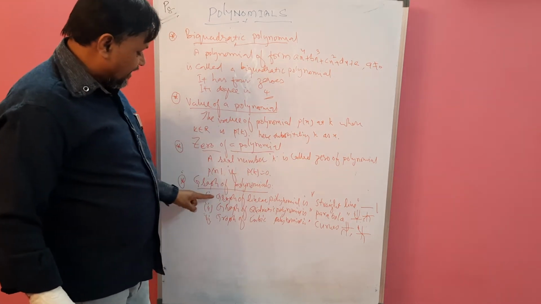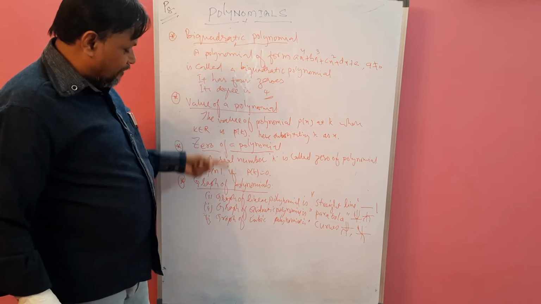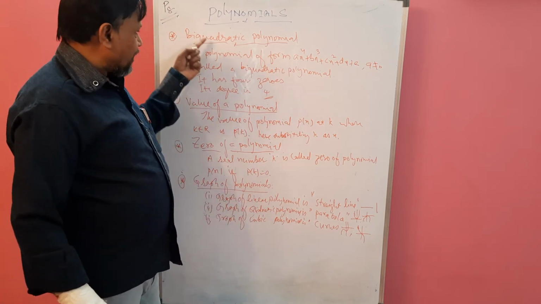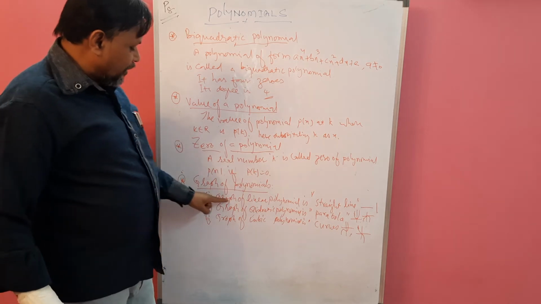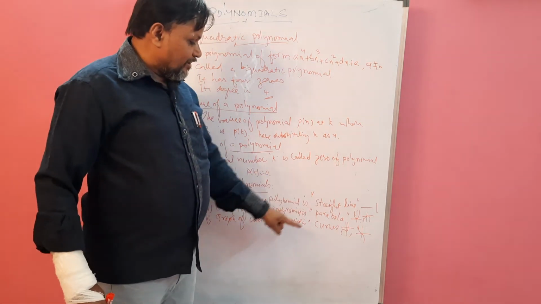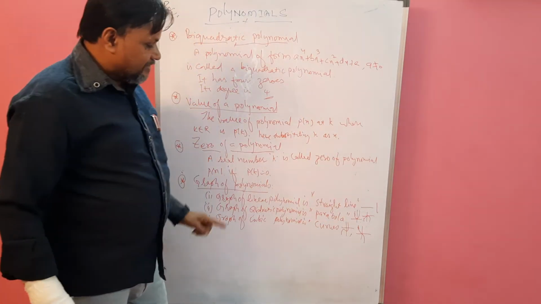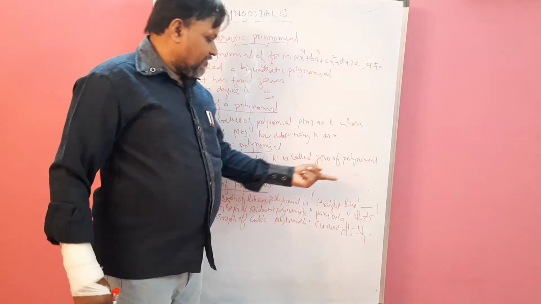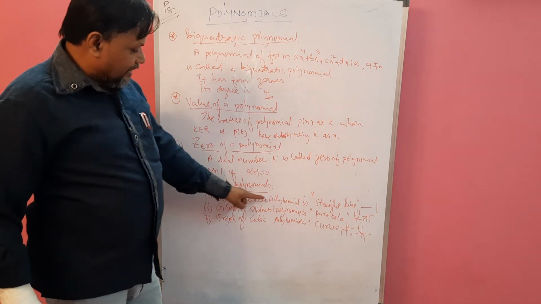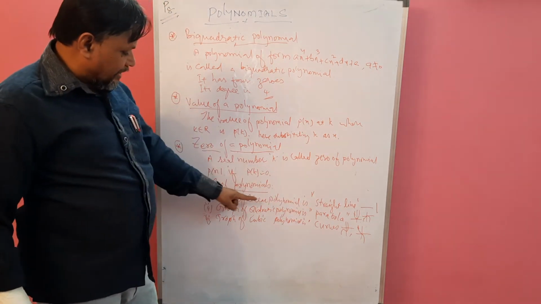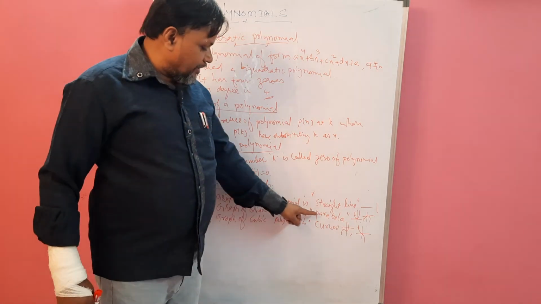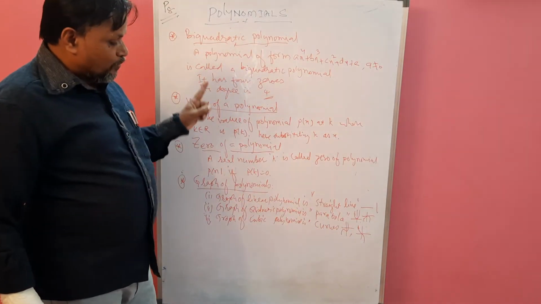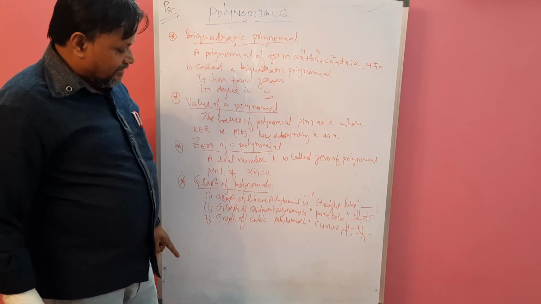Graph of polynomials. Now we can draw the graphs. If we substitute points of linear, quadratic, cubic or biquadratic polynomials, we will get some type of graph. The graph of a linear polynomial is always a straight line, whether horizontal, vertical or slanted. For a quadratic polynomial, we always get a parabola. Parabola shapes are like this, a U-shaped figure.